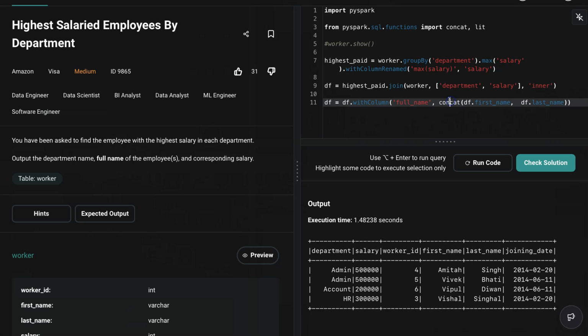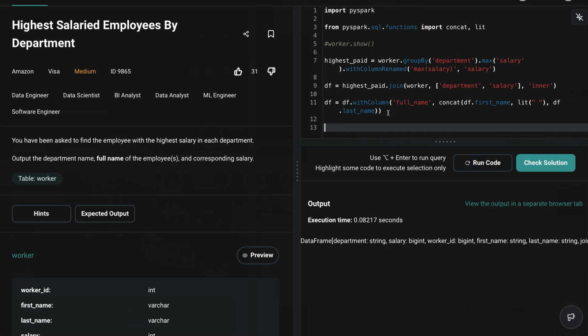Okay, so now we have concat coming from pyspark.sql.functions, and we also have this new one here called lit. It's just a literal, and we need a space here. That's why I use that lit. Give the comma here. So again, df.withColumn will create a new column called full name. The expression inside that column will be a concatenation of 2 columns, df.firstName and df.lastName, separated by this space literal.